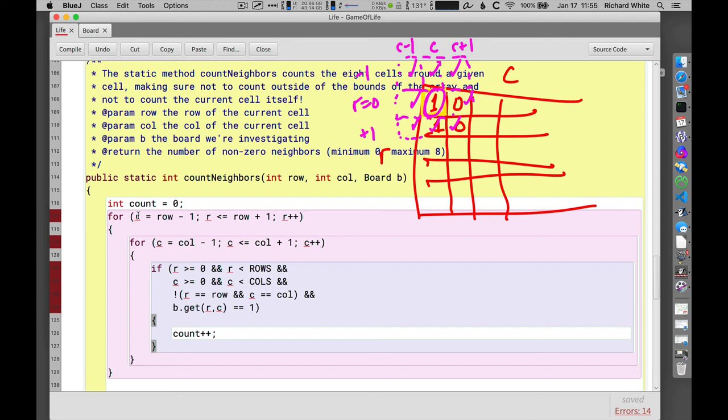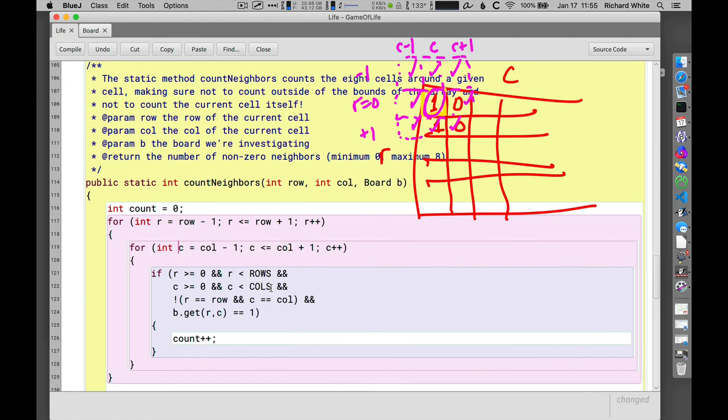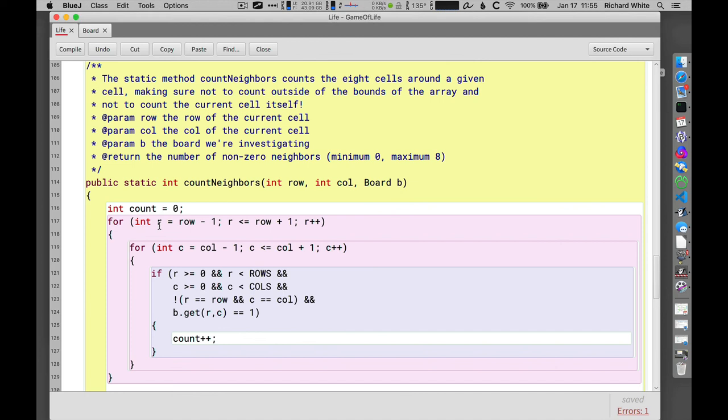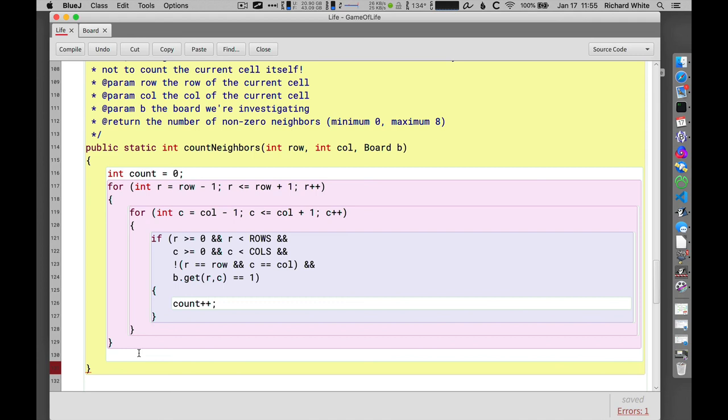And you can see, I forgot my ints here, right? Int r and int c for my counter variables. And wow, that's pretty cool. But let's see if that's working for us. I'm going to go up here and get rid of that. And let's see if this countNeighbors is working the way we think it should. Looks like I've got an error, because I'm supposed to return count. Thank you, IDE. Let me get in here, and at the very end, after I've done all those, I'm going to return the value of count.